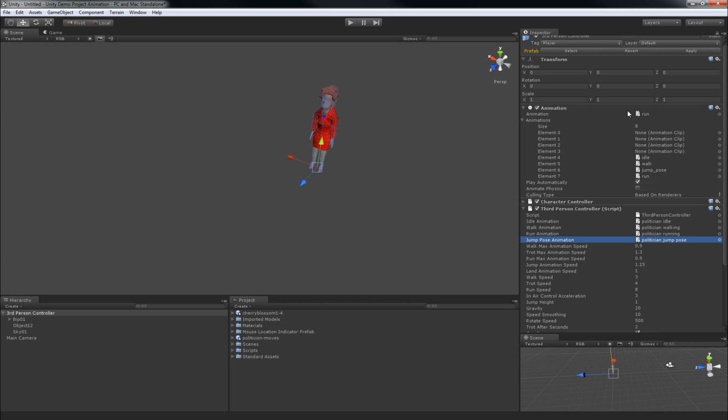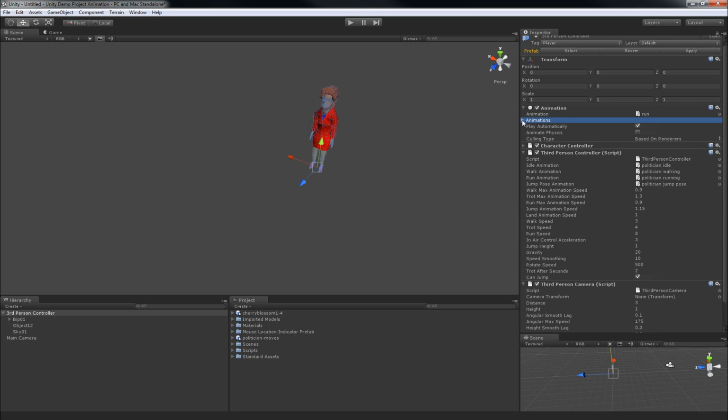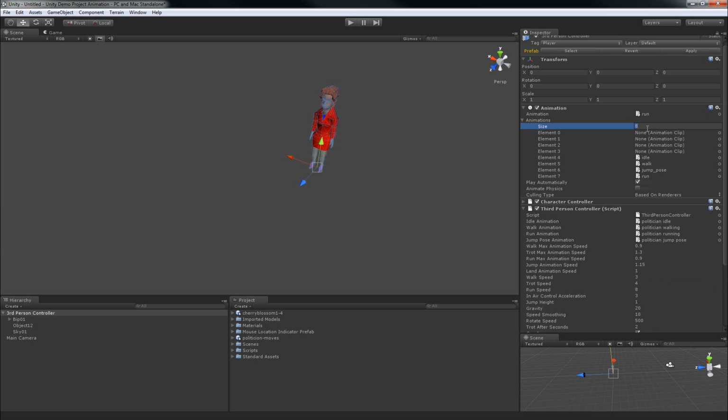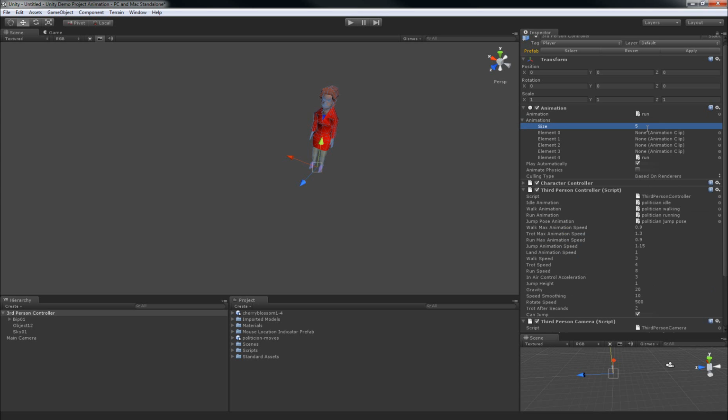One last thing to fix up before we're ready to go almost is the animation component. This still has references to the old construction plumber, so what we'll do is we'll manually assign some animations. So first thing you'll notice is there's a bunch of empty ones and some ones that we don't need as well. So what we'll do is we'll resize the size of this list by clicking on this number here, this 8, and changing that to a 4 so there's only 4 things in the list, and hit enter. Now you'll see it'll automatically change to a 5 because run is set as the animation for the character, so that's okay, that's meant to happen. It's a way of Unity stopping you from removing any last animation from this character. It needs something to play when it starts, basically.